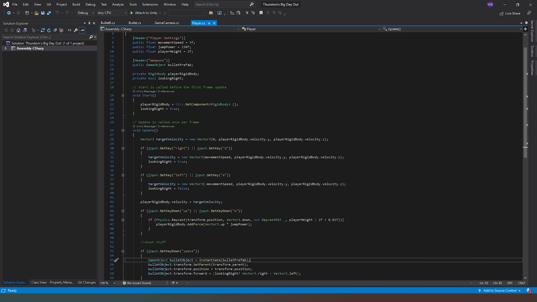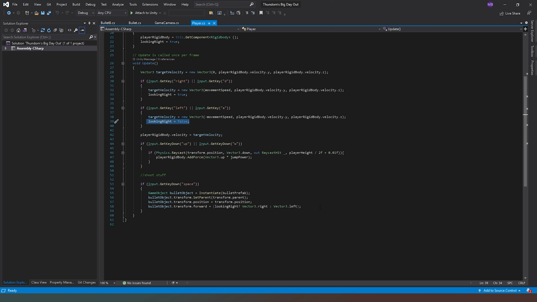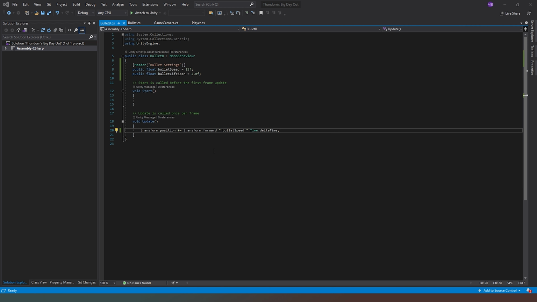So it's really simple. It's not complicated stuff. It's just a case of that penny drop moment when you realize how the code actually goes together. We've just taken our original player class and we've added a couple of little tweaks here just to decide, are we moving left, are we moving right? And then all we do is we set our transform forward. We tell the bullet which way it's facing based on whether or not we are moving left or right. Nice and simple, yeah?